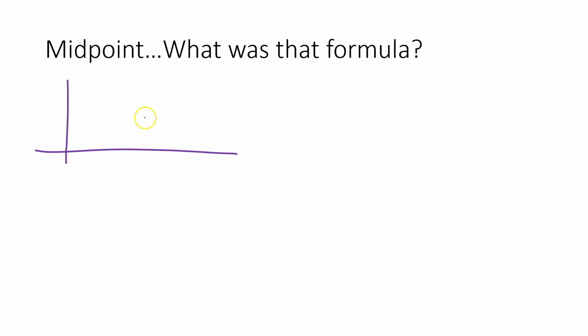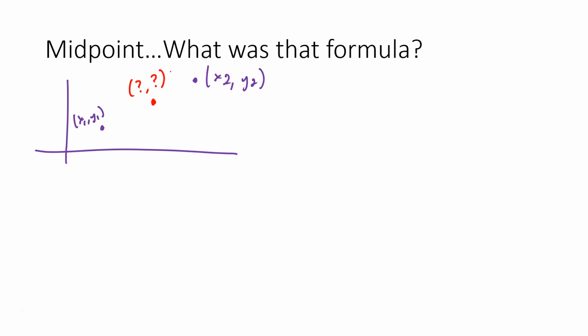So once again, I'm going to do this by drawing a picture. Let's say this is x1, y1. This point over here is x2, y2. So the midpoint we know is going to be dead center between those two. So we want the coordinates of this point right here. Okay, so the question is, what the heck are those points?